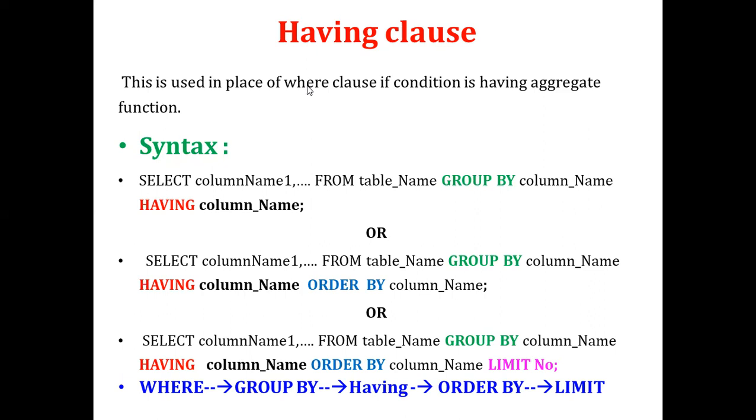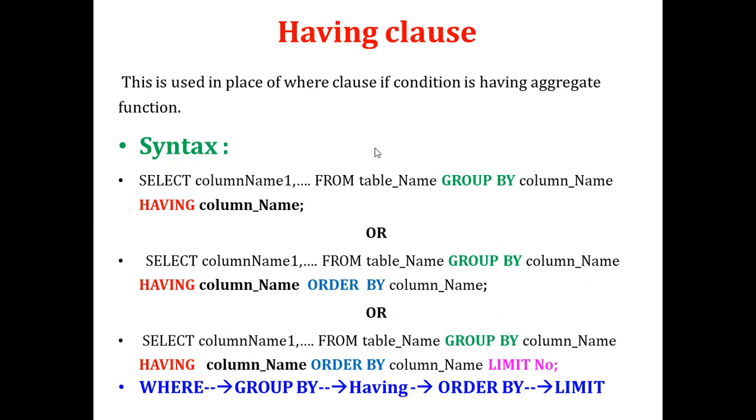The where clause is used for non-aggregate functions for specifying the condition. For specifying the condition, if we are using an aggregate function, compulsorily you have to go with a group by clause. Again, whatever output we get from the group by clause, if within that you require some other condition, then go with a having clause.